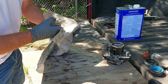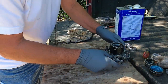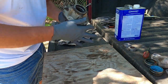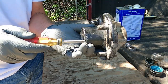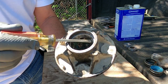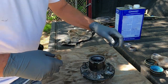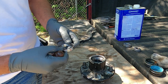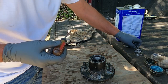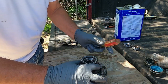Now what I'm gonna do, we'll drive these races out. I'll show you how I get those out. When you look through it from this direction, you can find a low spot. There's a little recess on there and there. There's two or three different spots all the way around it. And whenever you get on the inside of it, you'll actually get your screwdriver or chisel on the race itself. Like I say, you can look down through it, you can see it.